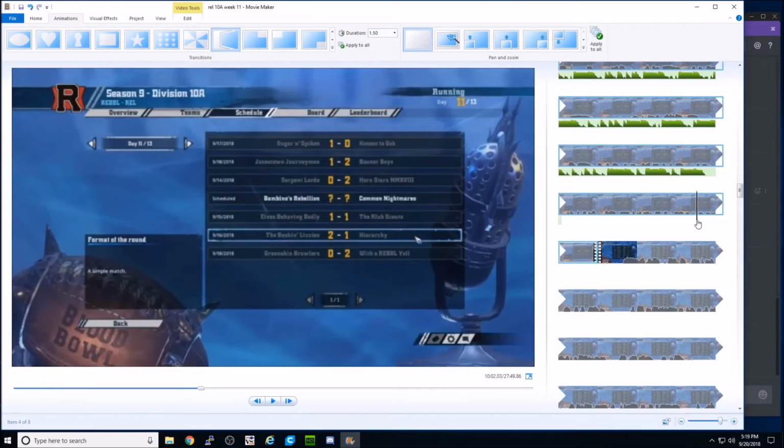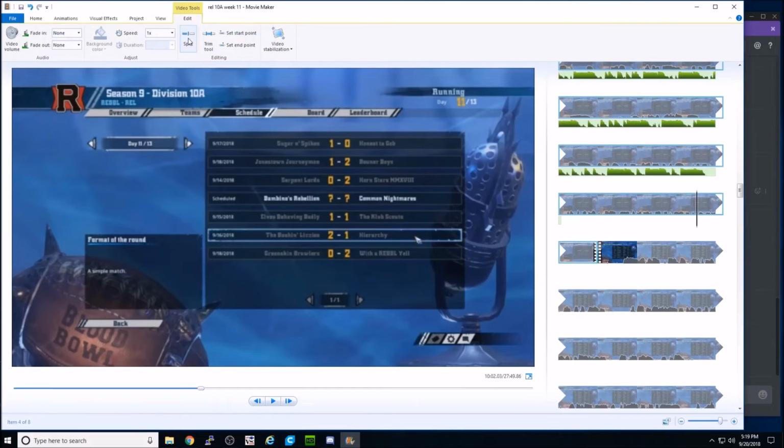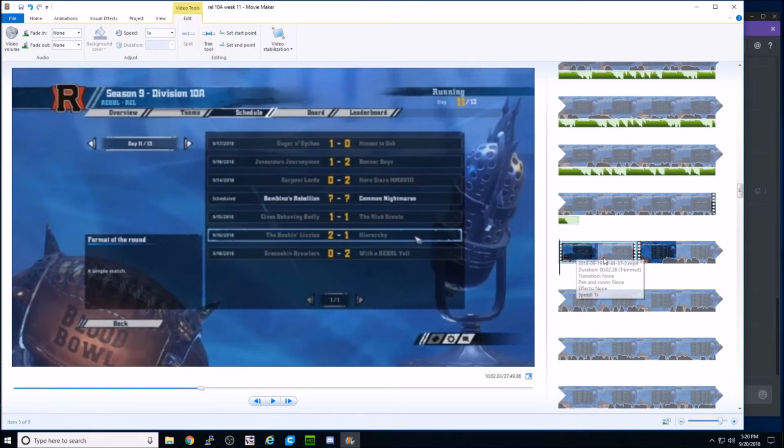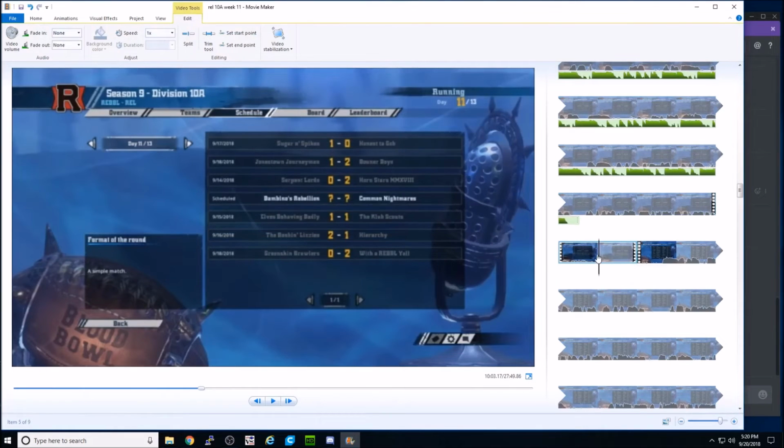I'll get rid of it from here. So, come up here. I'm on video tools. I'm on edit, and I'm going to split that. Ka-chow, just like I did with music. Now, this section here becomes just a regular section, but since I said I didn't need this section, I was going to get rid of it. I'll remove it.